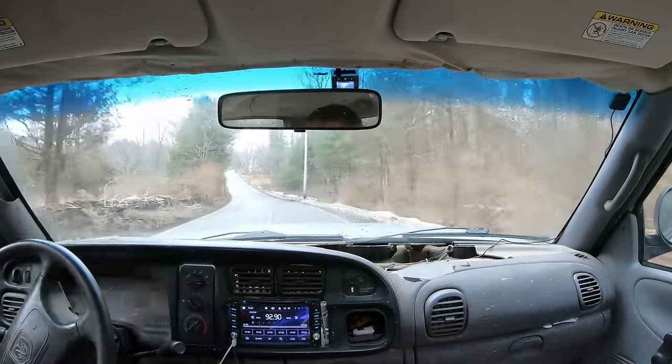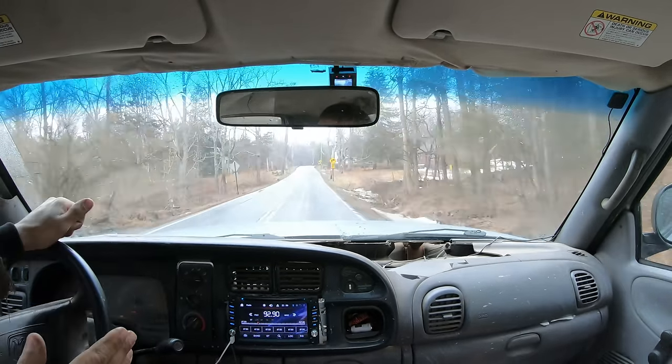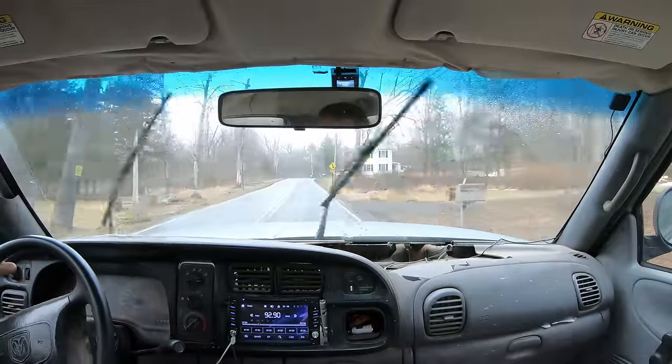But I thought it was kind of funny. I was driving with my passenger. I was like, look, if I step on the gas, the back of the car is steering one way. If I step on the brakes, it's steering the other way. I'm like, oh, we got four-wheel steering now.